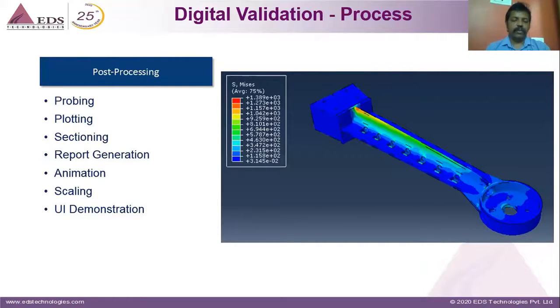Okay. Then what else I can do is I can try to plot different graphs. Let us say it could be stress versus time, strain versus time, or else reaction force, or load versus displacement. So there are multiple curves which can be plotted. Next comes sectioning. I can section this arm exactly in the zone where I need to concentrate, go inside the mesh and then understand what else can be done. And again, report generation is one of the options. So basically post processing is all about the report generation.